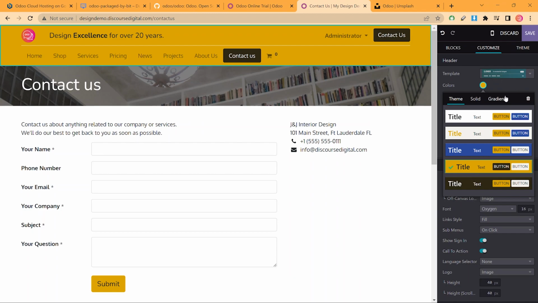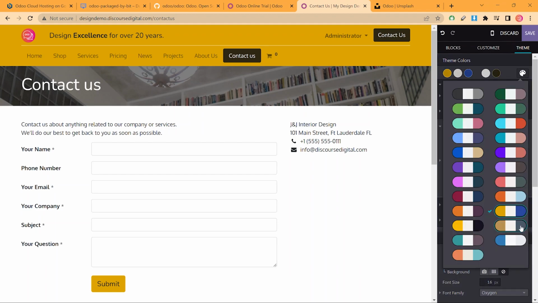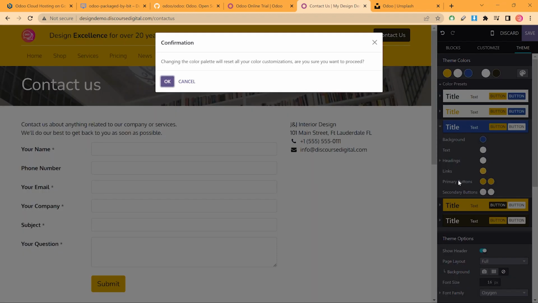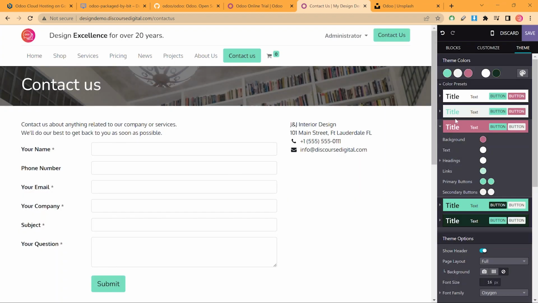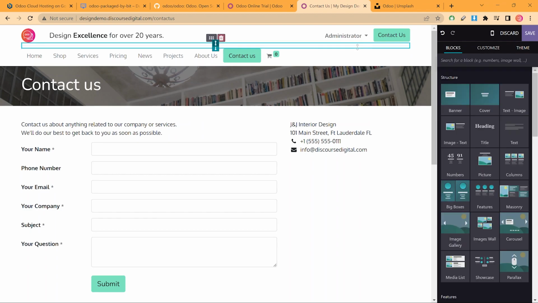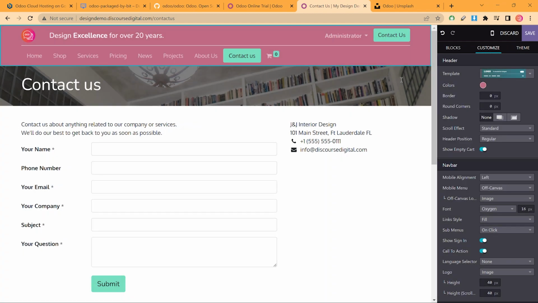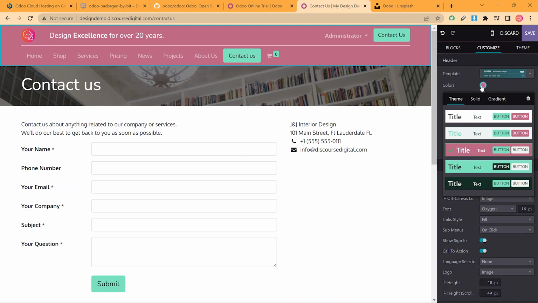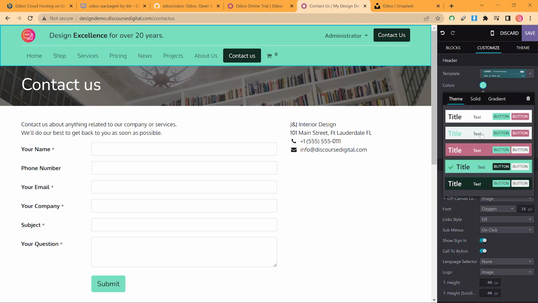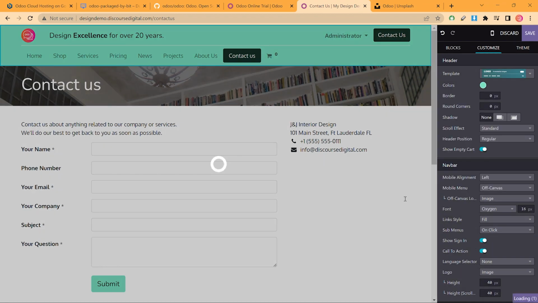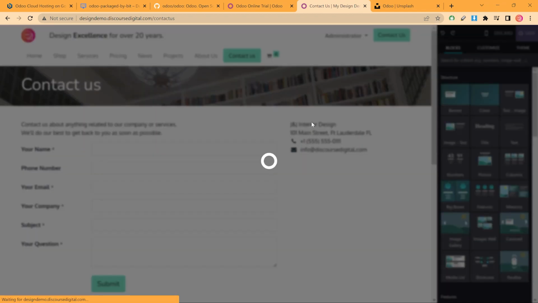I think white looks the best, so I'm going to stay with white. I could try pink, or I could try green. I can basically edit to be anything that I want by selecting color or gradients as well. But this gives an easy and quick way to change the style site-wide and update your theme as the years go on. So we'll save that.